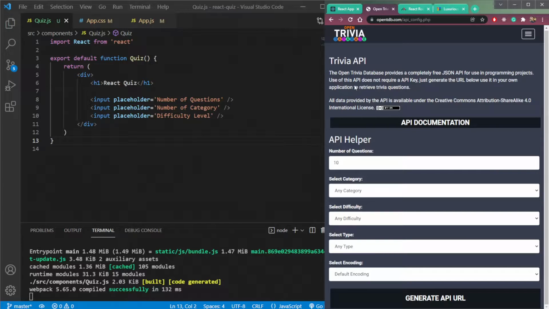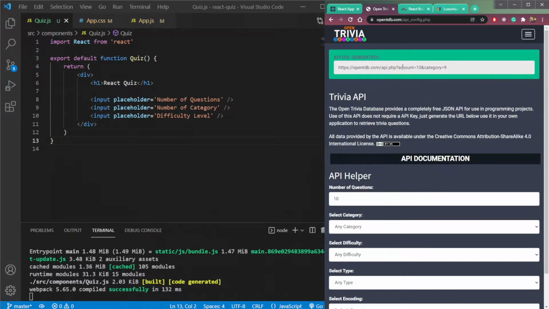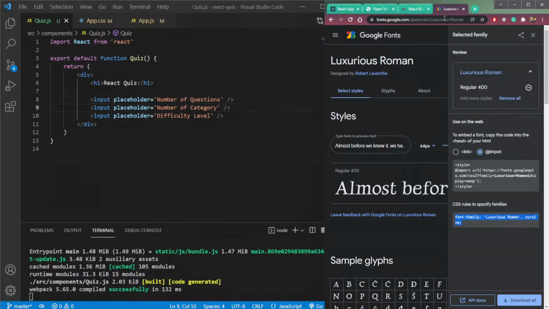We have categories. So in the categories we have numbers. So let's say we select general knowledge and generate our API URL. So you see the category is now 9. So it means it starts with 9. So we don't need this text input, we need the select. So let's make some things easy.